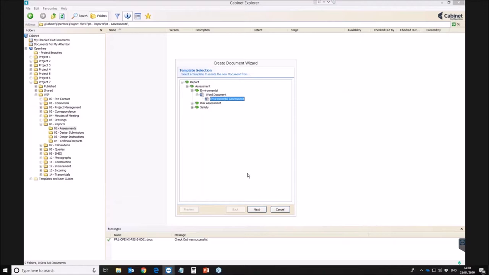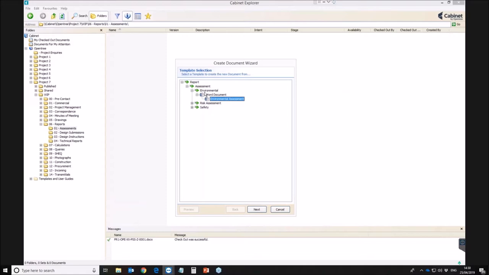The second thing it does is it drives popular metadata. People hate filling metadata in, but just by selecting the template, we've already assigned the fact that it's an environmental assessment report. Okay, and we can search on these individually to bring back the information in the future. We haven't relied on someone typing the word environmental and mistyping or missing out the N or putting ENV dot because they can't be bothered to spell it all out. So we're capturing metadata that's very, very useful for finding information in the future.